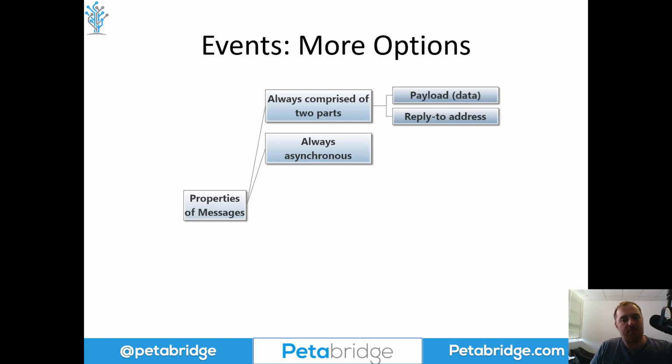As long as I have that reply to address, I don't need to reply back to it right away. I can go ahead and send it a message at a much later point in time if our protocol allows for it, if I want to. You already get a lot more flexibility than you do with, let's say, method calls, where I have a caller waiting on my return value and I'm blocking its flow of execution until I send something back. Event-driven programming, by its very nature, is non-blocking by default.